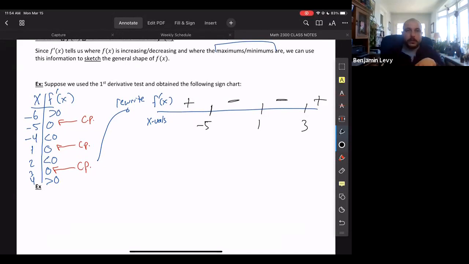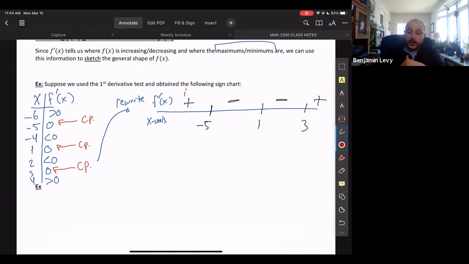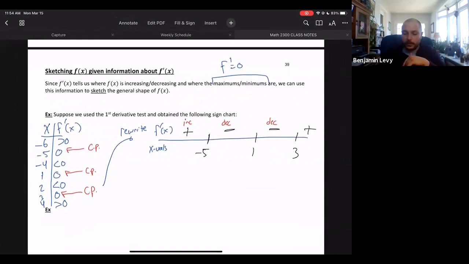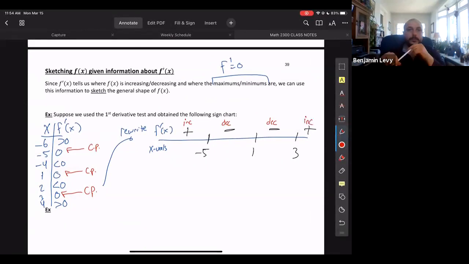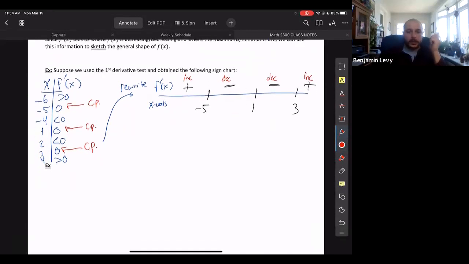So I'm just rephrasing that table as a horizontal thing so that we can think about increasing, decreasing, and draw a picture. That's what we're eventually moving towards right here. I'm going to put it all together in a picture in a second, but are there questions about what I'm trying to write and say here?